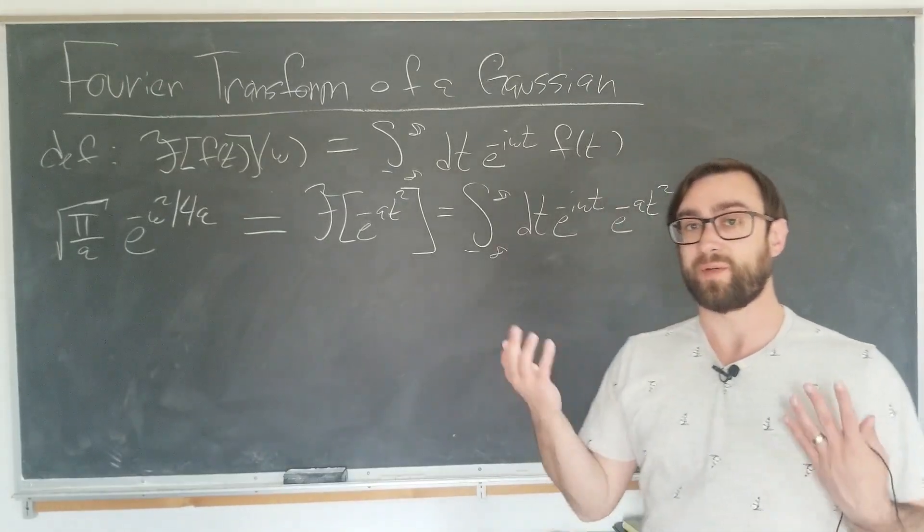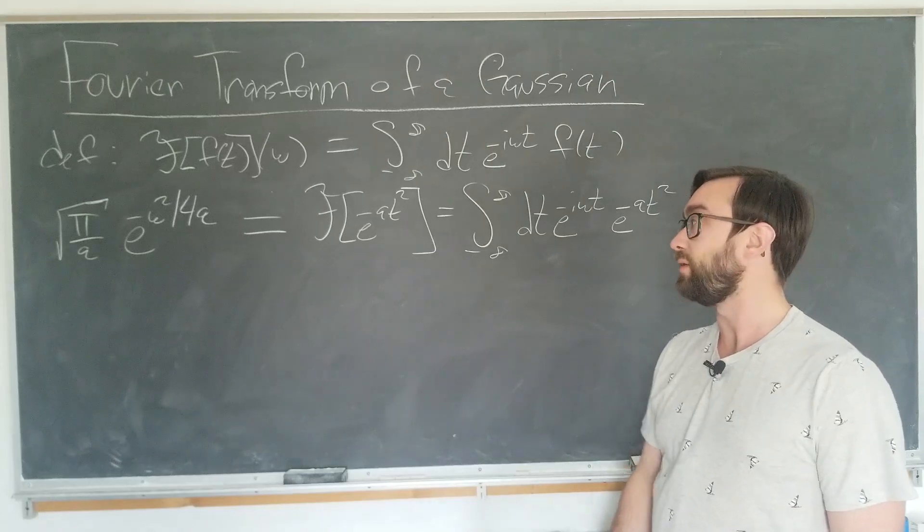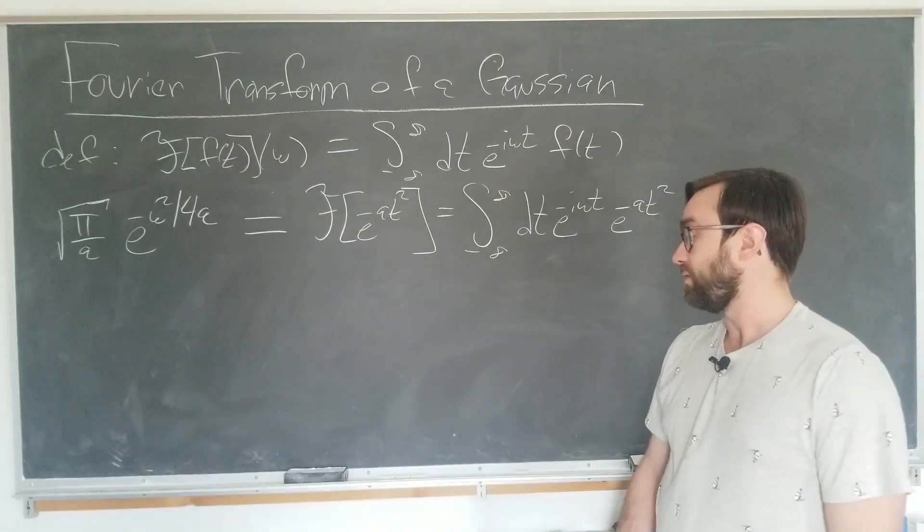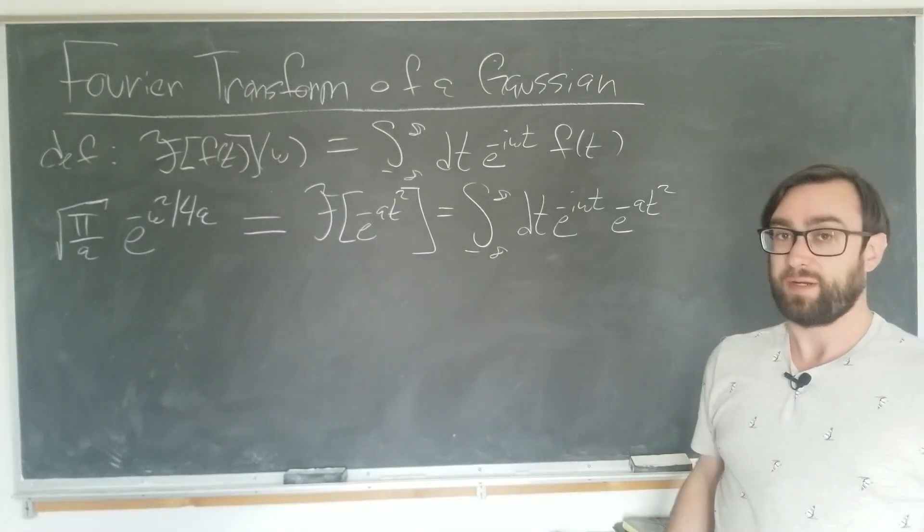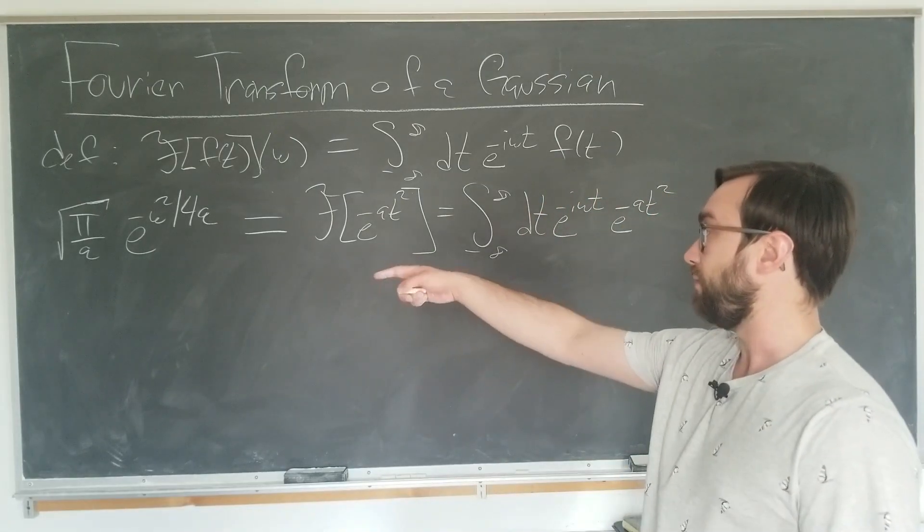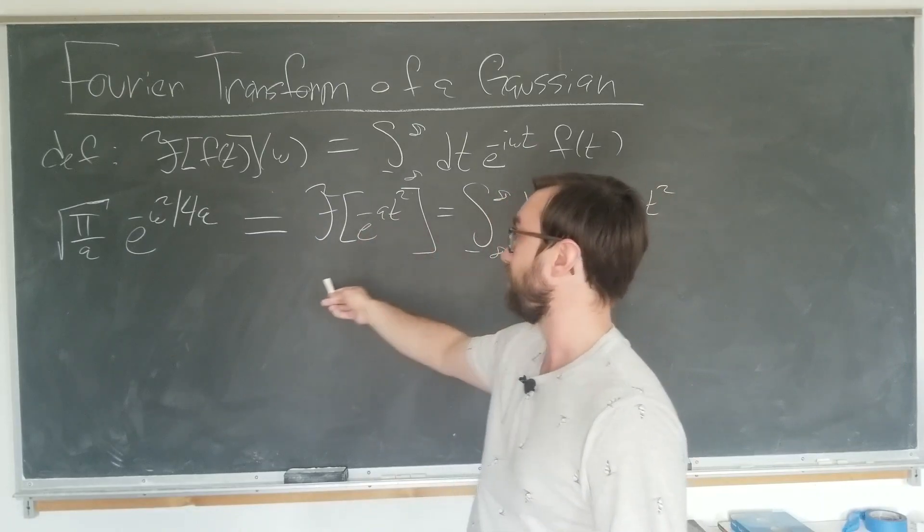Hi guys, welcome back to Melsley Math again. I actually had one more short thing I wanted to show you about this result, an application. I was so concerned with the video being short I forgot I wanted to show you this really cool thing. So let's begin with what we've just shown. We've shown that the Fourier transform of the Gaussian is equal to this function of omega here, square root of pi over a e to the minus omega squared over 4a. I'm writing this as a complex value of integral.